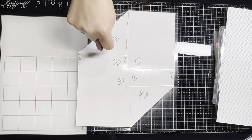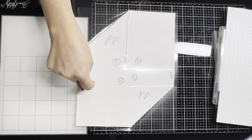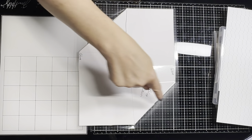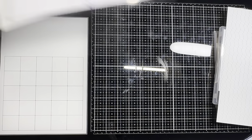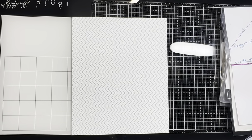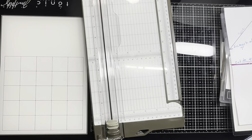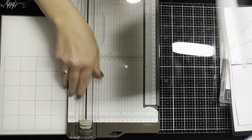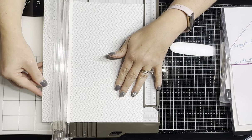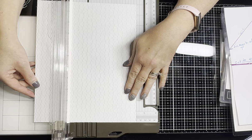This template shows you where to glue and how to fold. We're going to fold it one, two, three, four. First we're going to start with our DSP — I cut it down to a standard size card, eight and a half by eleven — and I'm going to score this in half at four and a quarter.